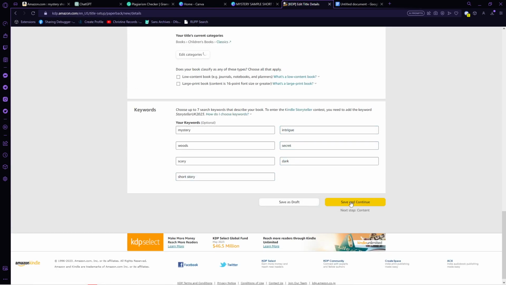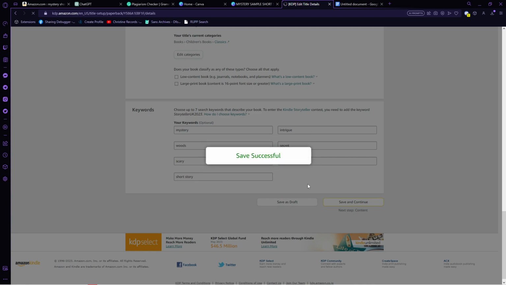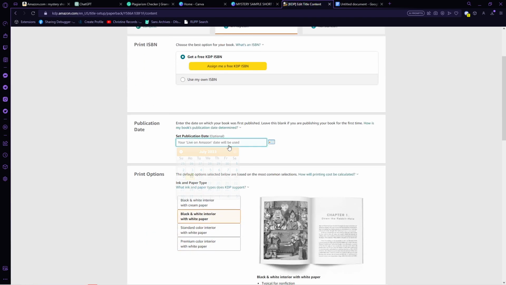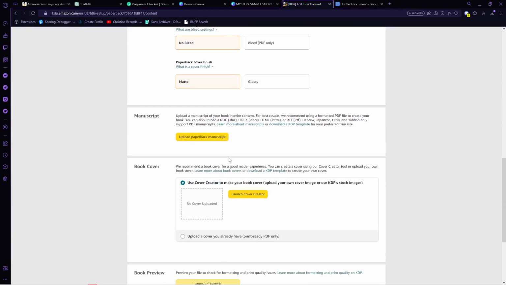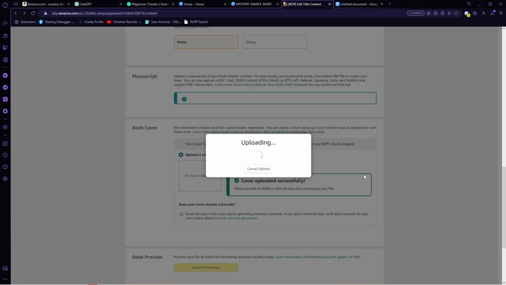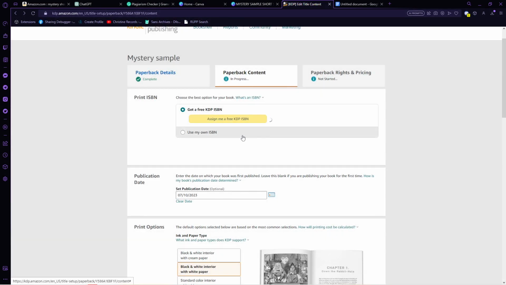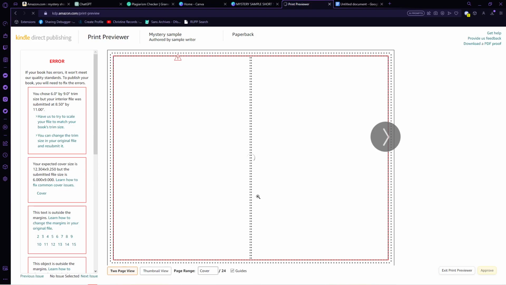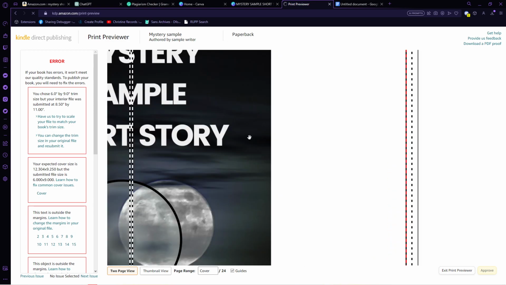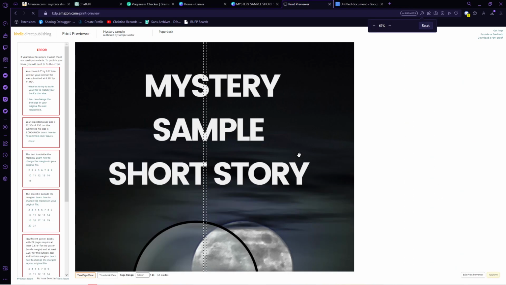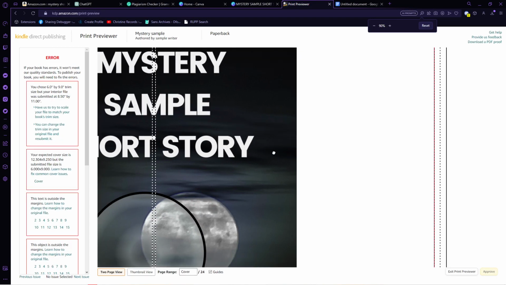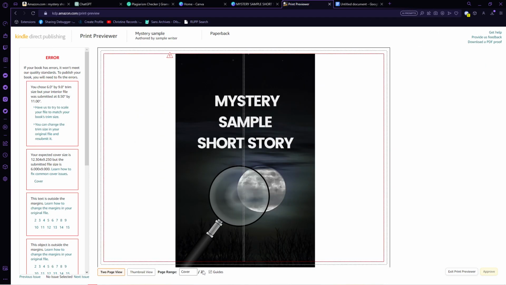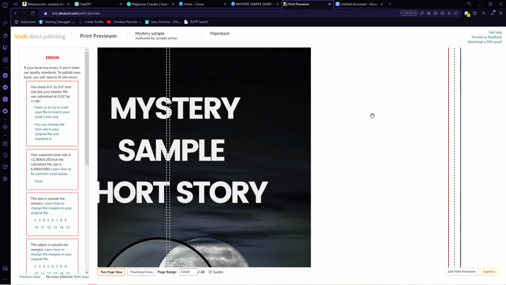Now click on Save and Continue, and we go to the next page where we edit the publication date, its printing adjustments, the size, and this is where we insert the book cover. Now upload your own cover, and as you can see, there are dotted lines around the cover, and this is why I told you a while ago not to close the Canva yet. In case your text or your elements are along these lines, it will then be cropped, so just adjust it if needed. Make sure that everything aside from the background is inside these lines, especially the text.